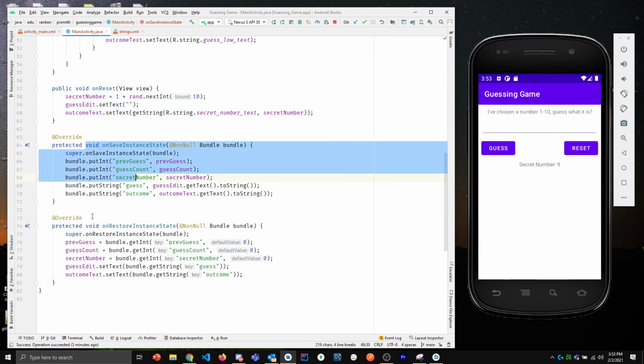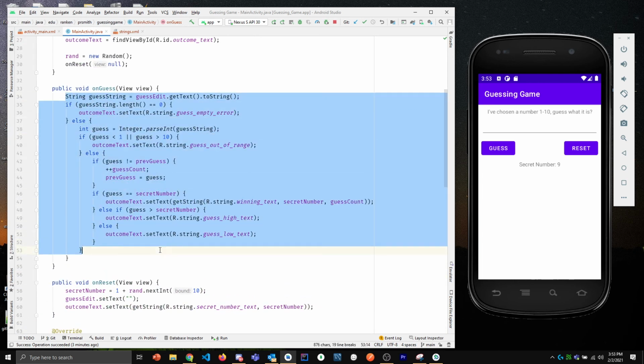There's onSaveInstanceState and onRestore, and I can't unit test these at all because these all rely on saving and restoring state. So the only way to test those would be with an instrumented test of some sort. So looking at that, basically this is the logic I want to test. But I can't test that logic as is because it's part of my activity class. Does that make sense? My unit tests, I only test things that don't use Android. They've got to be pure Java, right?